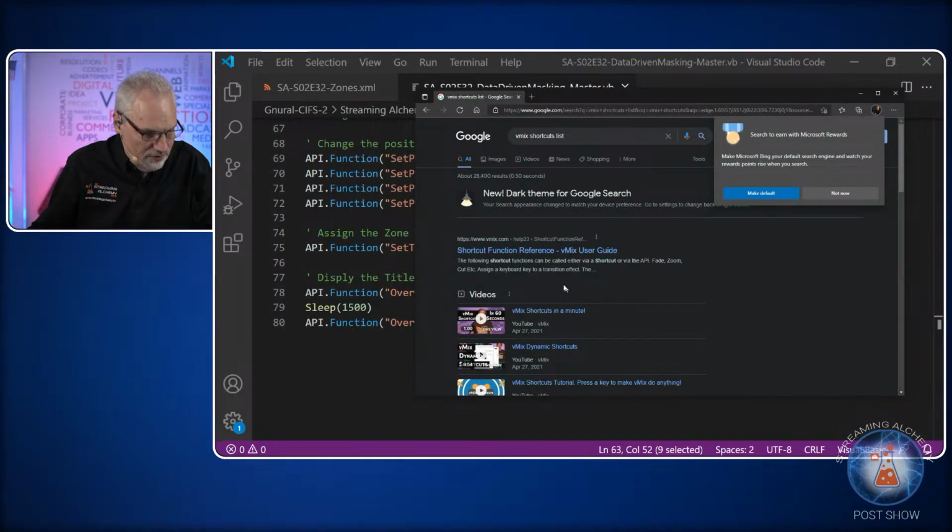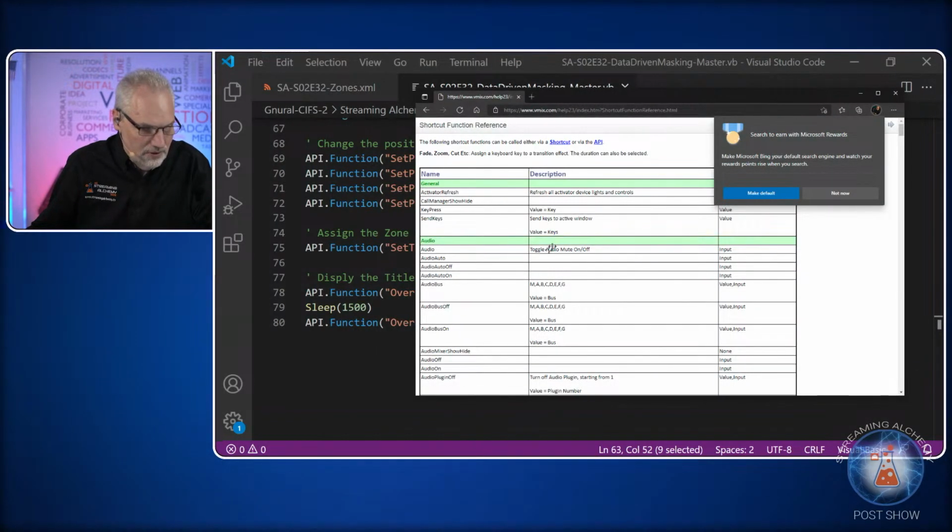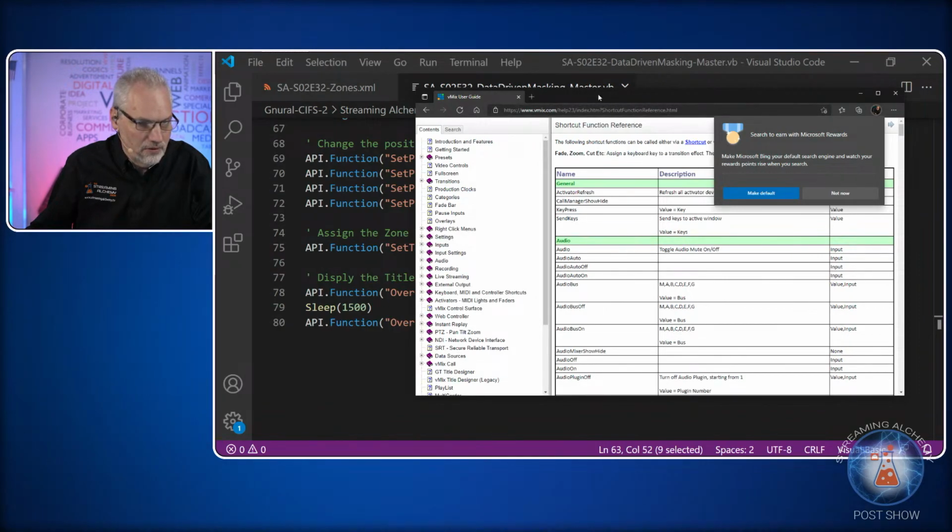I will do this right here. So I'll go into my vMix shortcuts. And so go here, find the one for vMix 24 if it's here. They're all pretty close. So here we go.